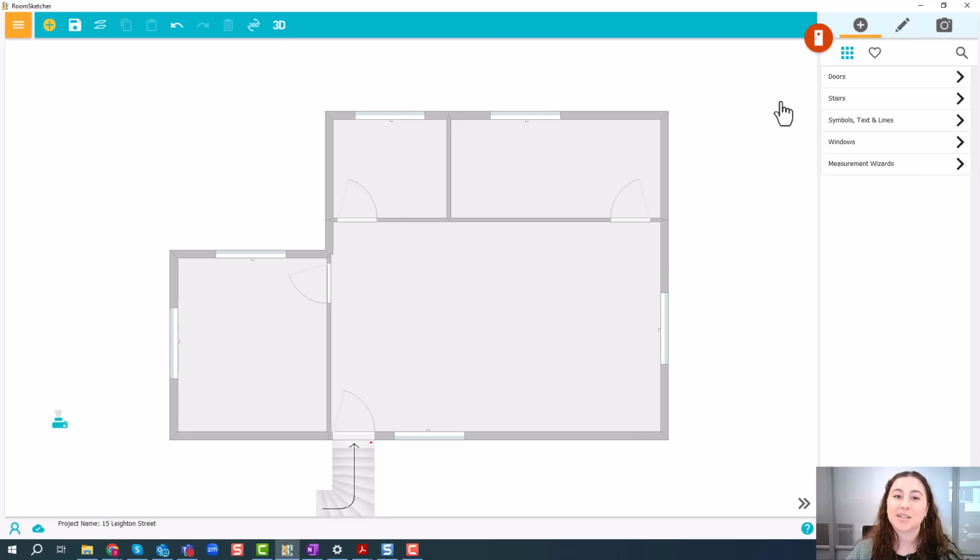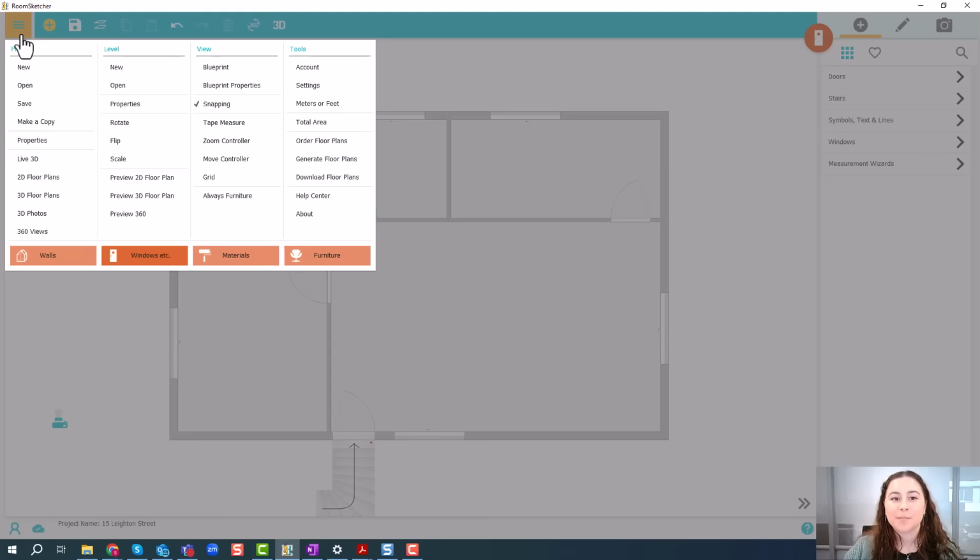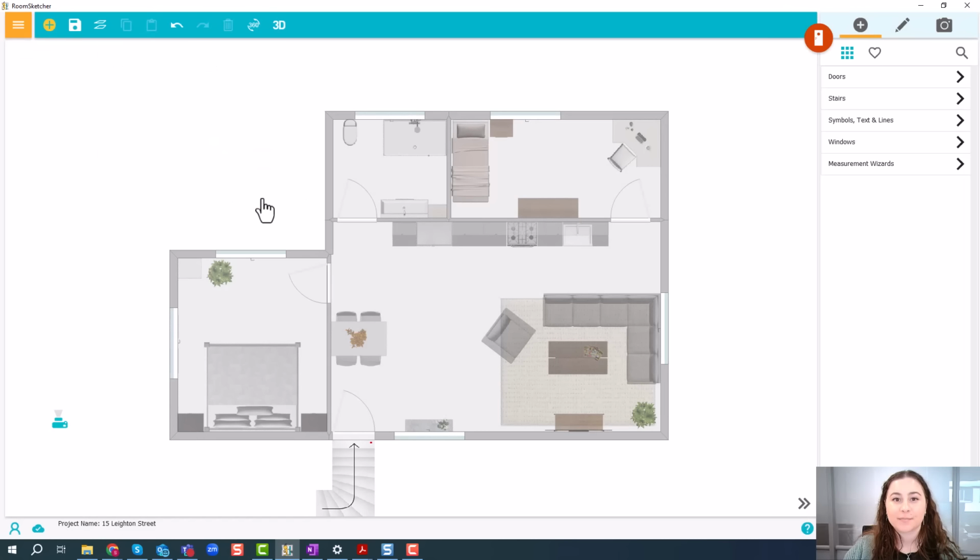And I actually do want to bring it with me because it's easier to place measurements, or any kind of annotations that you need, so it doesn't end up on top of anything. So to bring my furniture back, I'm just going to open the orange hamburger menu, and under View, I'm going to turn on Always Furniture. And now the furniture will come with me through all of the different modes.